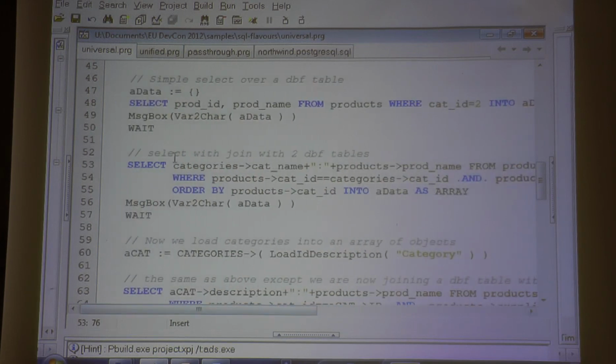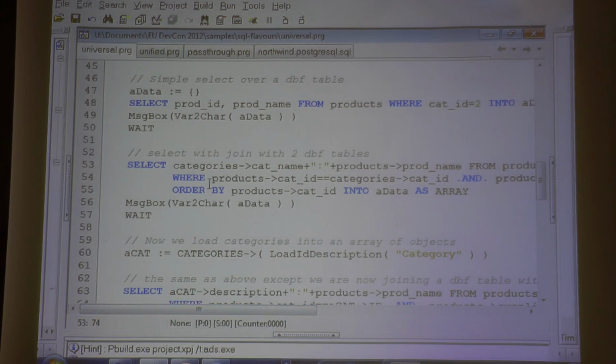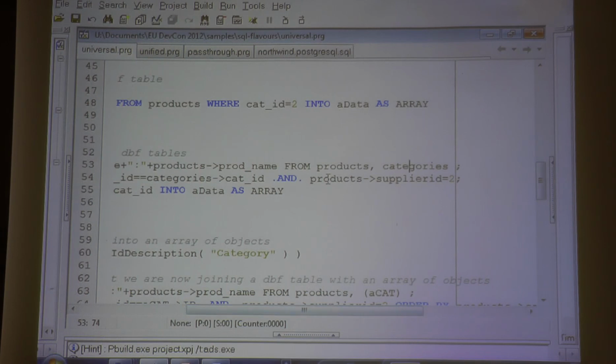And what I want to have written down is the category name, or the column, and then the product name. I want to have the category name in front of my product written out. For that, I first say, okay, in this select, I have the products table involved, because we are still talking about products, and the categories, because in categories there is the category name for the ID. And then I say where products category ID equals categories category ID. And the next part is we just say and products supplier ID 2, because we want to see only the products from a specific supplier in this case.